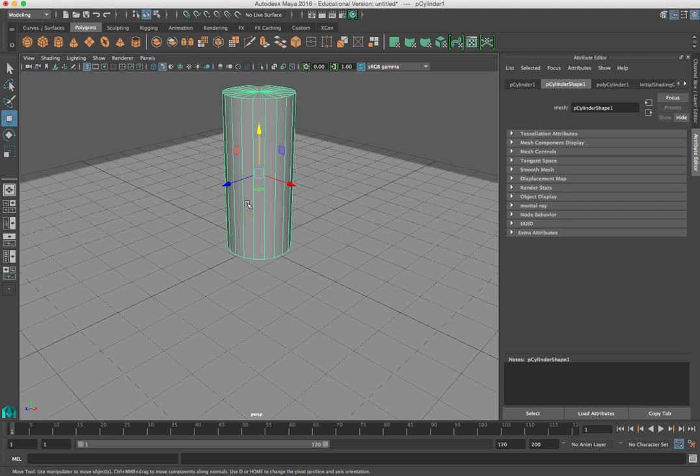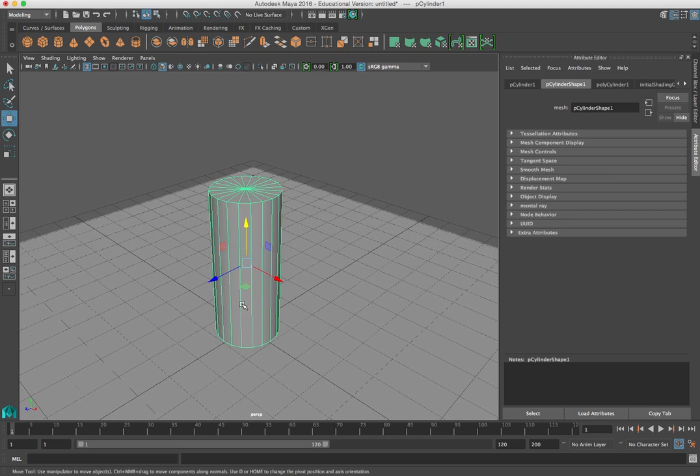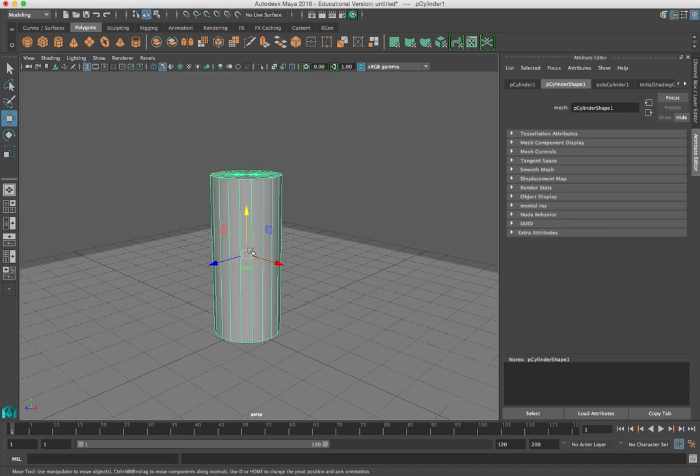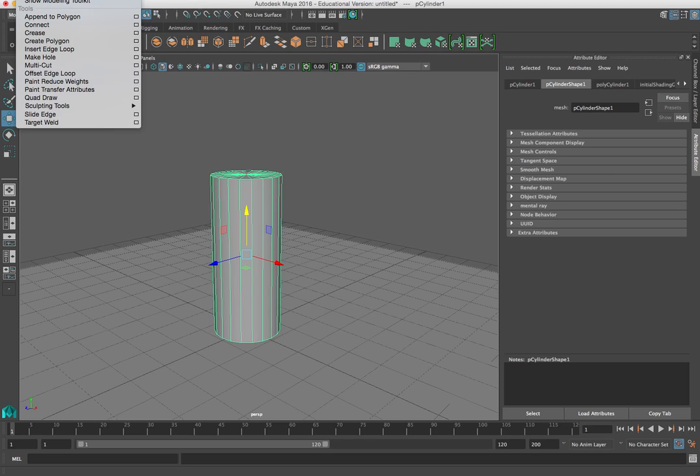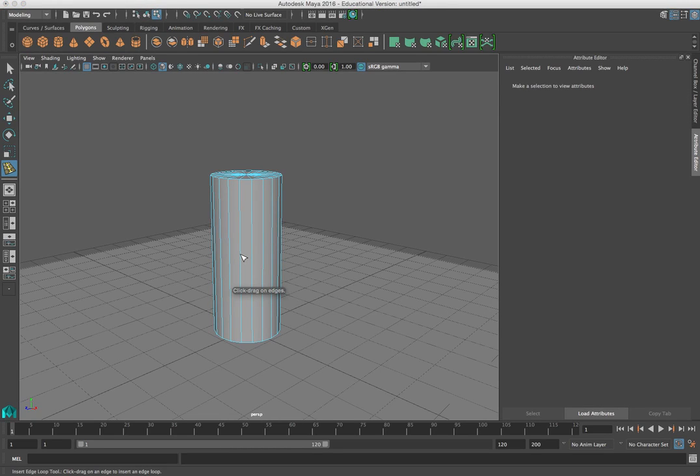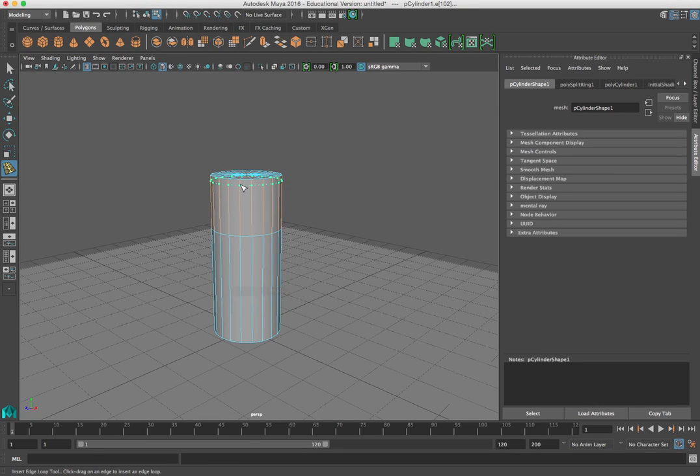I'm going to option middle wheel click to pull that down and then kind of come up on top of it a little bit. You don't see the pull down menu here, but I'm going to go to mesh tools and grab the insert edge loop and just kind of throw in some edge loops in here just to show you how you can pick a certain part of a cylinder to map.